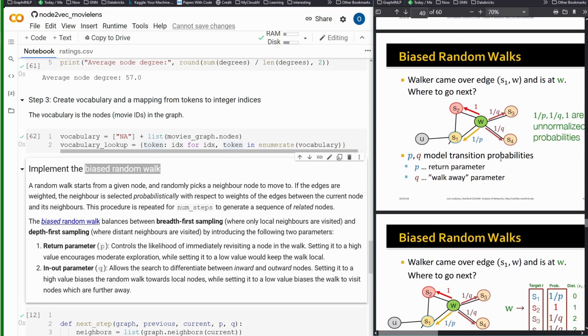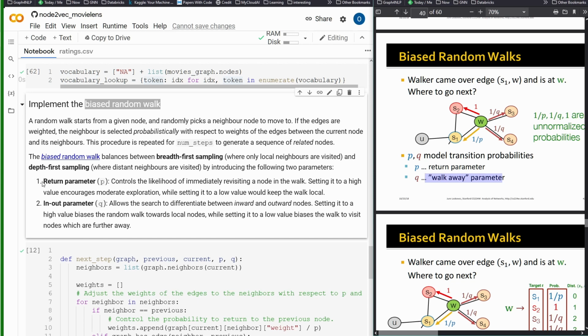Okay, so we have now two model parameters, P, the return parameter, and Q, the walk away parameter. This is exactly what we have here: the return parameter P and the in-out parameter or walk away parameter Q. This is the visualization if you are in W and you go back to S1, or you make just a sidestep to S2, or you say, hey, I want to go out to S3 or S4.